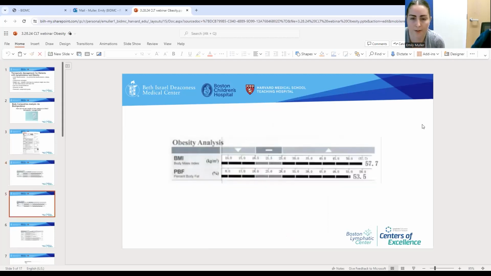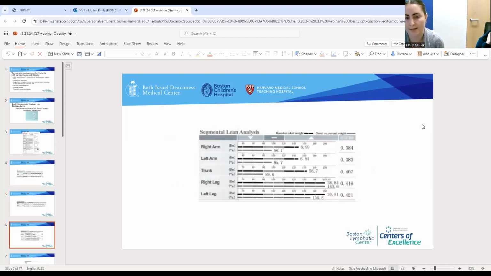And then here's the obesity analysis. It looks at the BMI and then the percent body fat. This is nice because we know that BMI just incorporates their height and weight, and we use that a lot in our treatment, but it is also helpful to give context to their BMI and say how much of it is percent body fat and what are some goals we can use to work on decreasing their percent body fat. To just give some context, which is helpful.